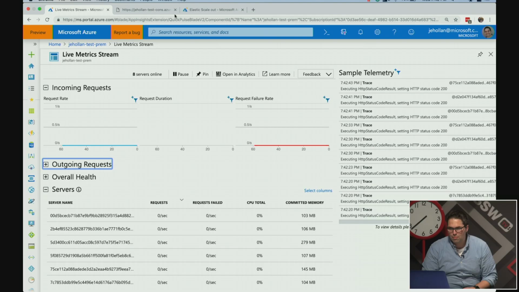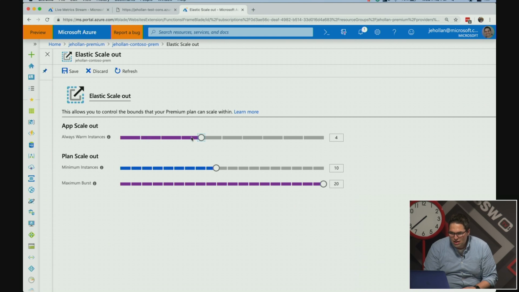So if I don't want to pay for this core 30 days during the month, I could automate, and it's just a single call. You just make a call and you say, hey, change plan type from consumption to premium. It's a put on a single resource, and you're done. So I'll have a sample that does that in the next few weeks for that exact scenario. I think mine's going to be on the weekends, scale it to have cold start, but on the weekdays have some. But the same idea, if you know a game's coming, so that somebody doesn't have to open up the portal and be like, okay, when's kickoff? You could automate that as well. So great question. Anything else before we move on?